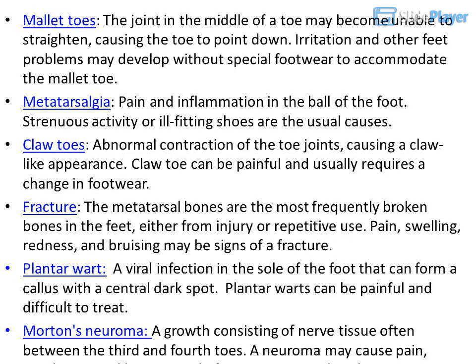Mallet toes, the joint in the middle of a toe may become unable to straighten, causing the toe to point down. Irritation and other foot problems may develop without special footwear to accommodate the mallet toe. Metatarsalgia, pain and inflammation in the ball of the foot. Strenuous activity or ill-fitting shoes are the usual causes. Claw toes, abnormal contraction of the toe joints, causing a claw-like appearance. Claw toe can be painful and usually requires a change in footwear.